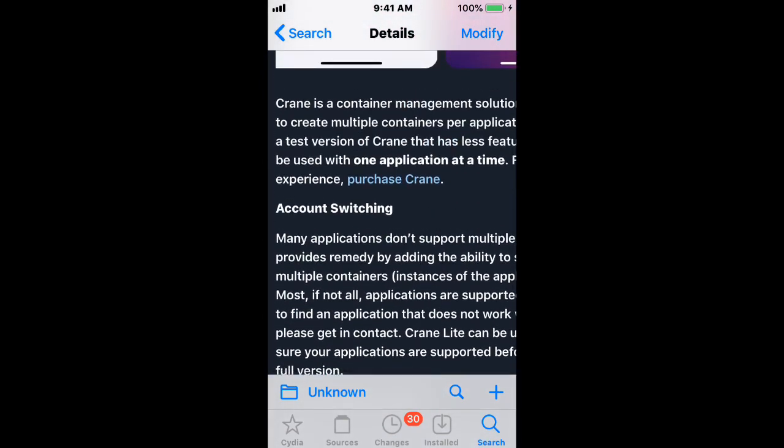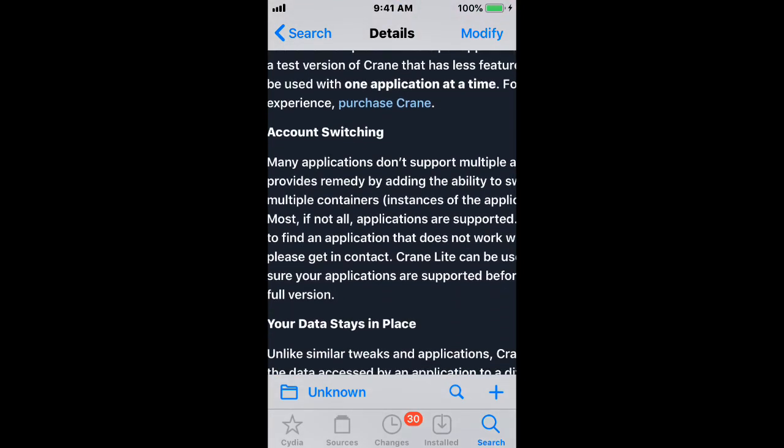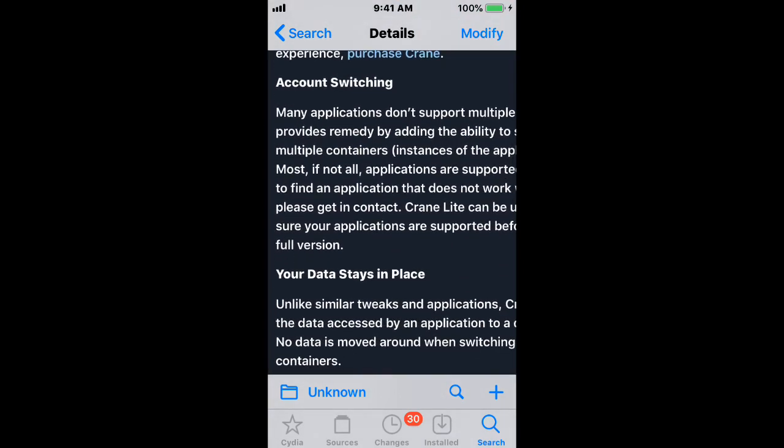The description is pretty much multiple containers per application, right? So you can create multiple containers per application. The main thing I focus on is account switching. Think about having like 5 iPhones, right? And you start a game 5 different times, you do this all on one iPhone. For example, in Clash Royale, before they had the ability to switch accounts, because that's kind of a newish feature, maybe the last 5 or 6 months or even a year.